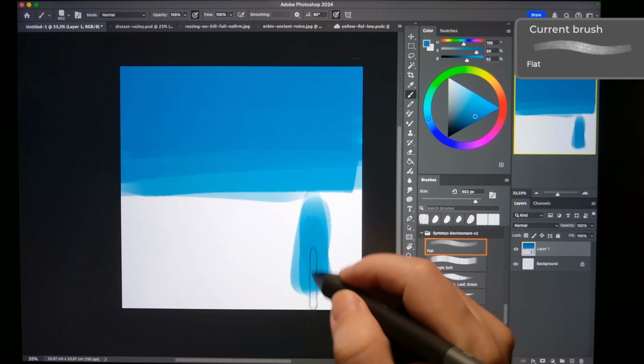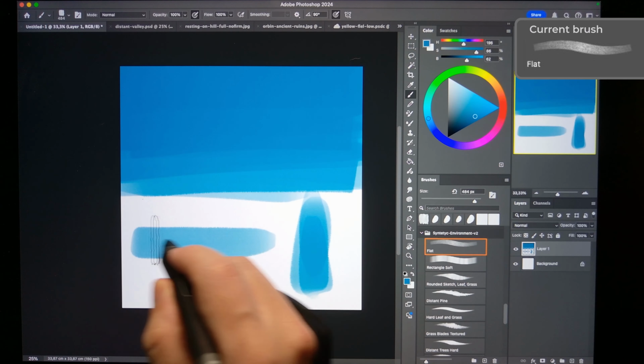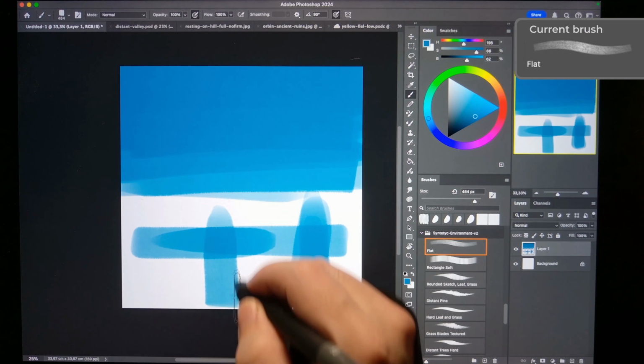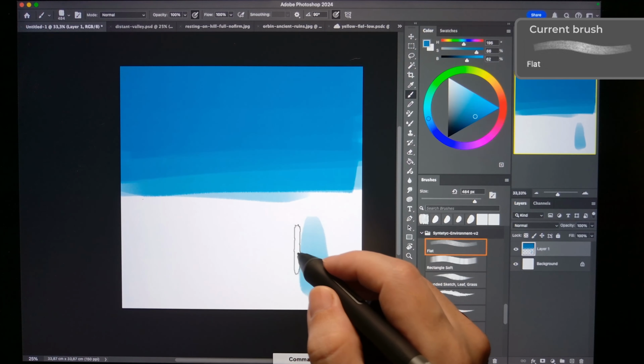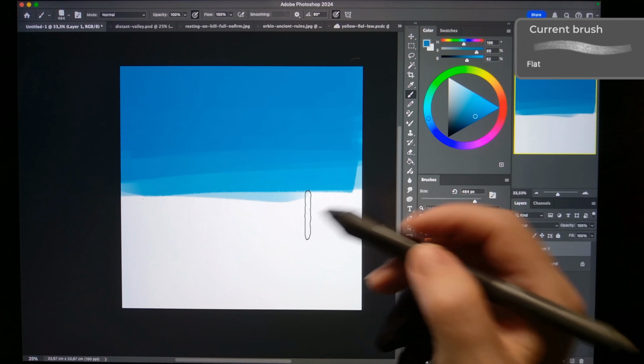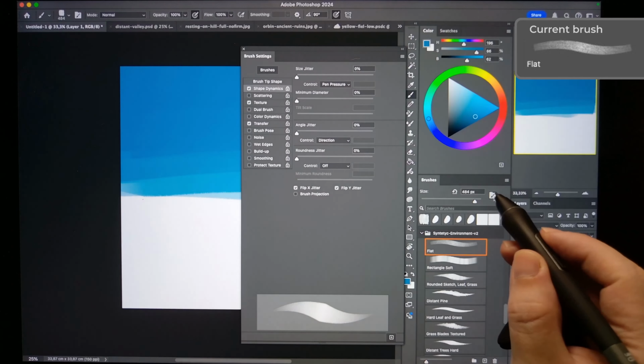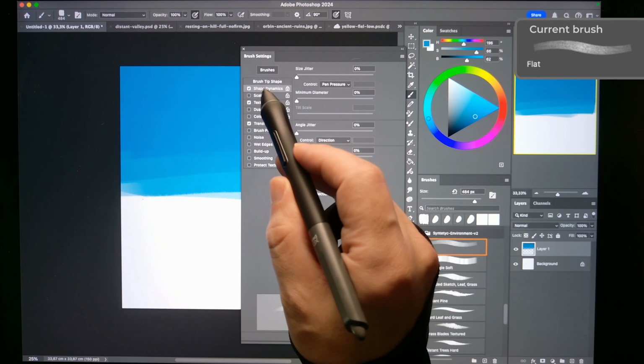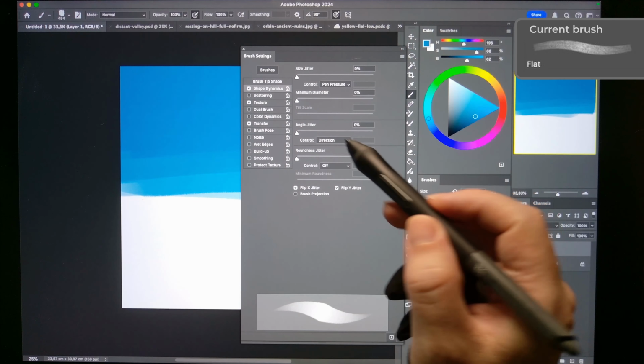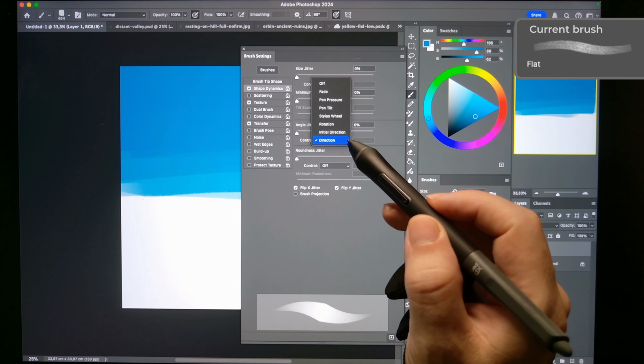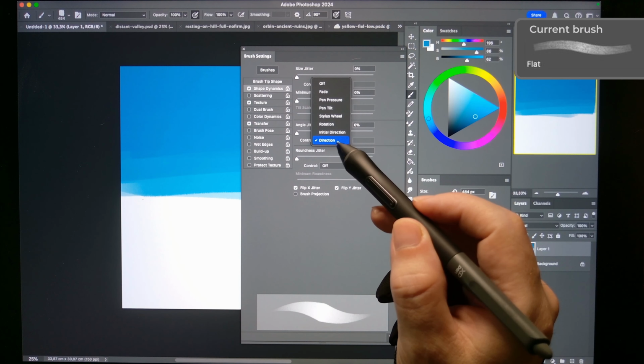In Photoshop, if you don't have this option activated, because I don't know why sometimes this option is deactivated for no apparent reason, go to the brush settings and in the shape dynamics section, in the angle jitter control, select the direction option, and that's it.